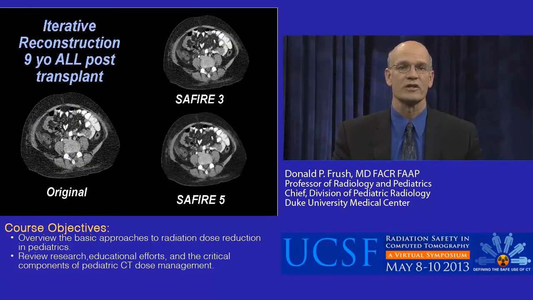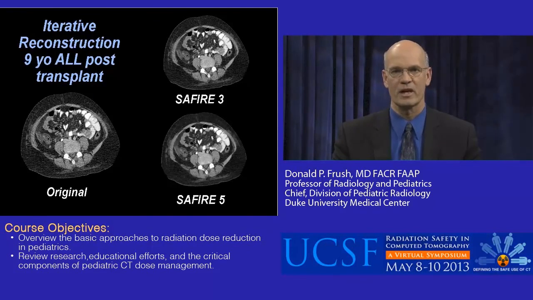Iterative reconstruction is a technology that I think you're familiar with, and here's an example. This happens to be from the Siemens scanner of the original scan, and using two different levels of noise suppression. And you can see from the image on the lower right-hand side the improvement in terms of image noise. Now, there are some alterations in texture of this, but these technologies, and the major CT vendors all have these technologies here, are really changing the landscape and how we do CT, and probably resulting in dose reductions on the order of 40 to 60% at this point in time.